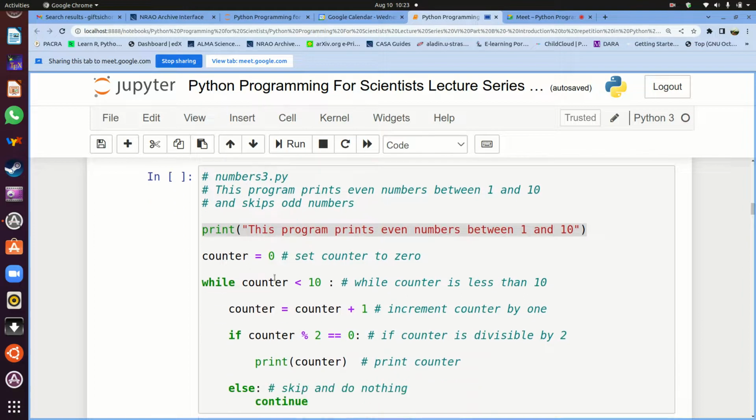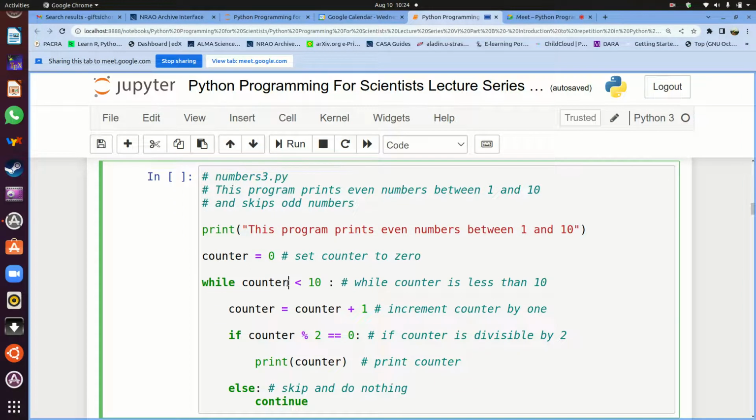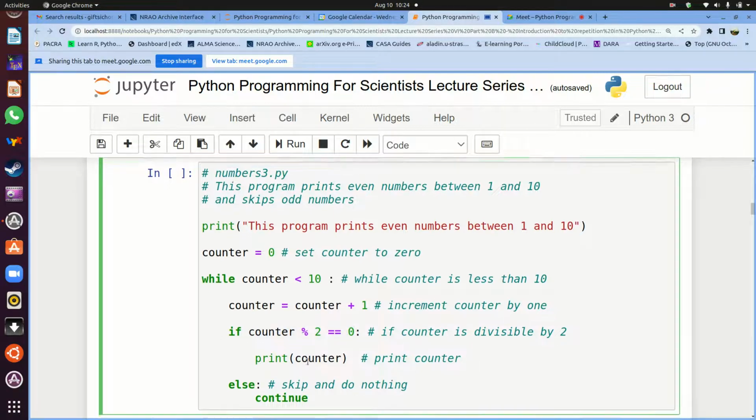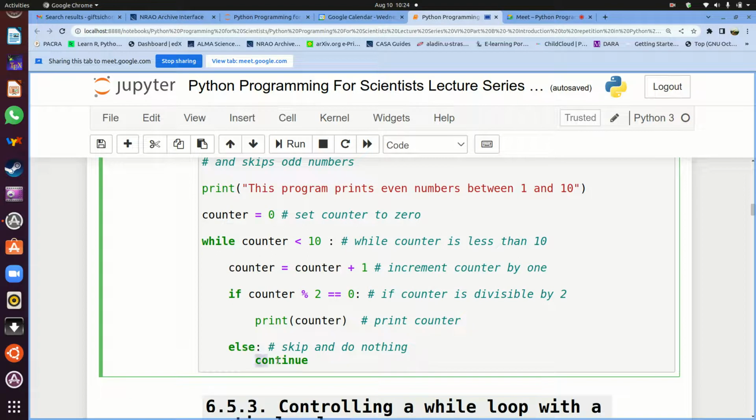So here we start out with counter 0, then we check if the counter is less than 10, then we increment the counter. After we increment the counter, we check if counter is divisible by 2. So this bit here is basically checking the remainder of counter divided by 2. If the remainder is equal to 0, then we print the counter. Else, we don't do anything, just say continue. So it just goes back to the loop. Do you also call that a modulus for checking the remainder? Yes, that's modulus, yes.